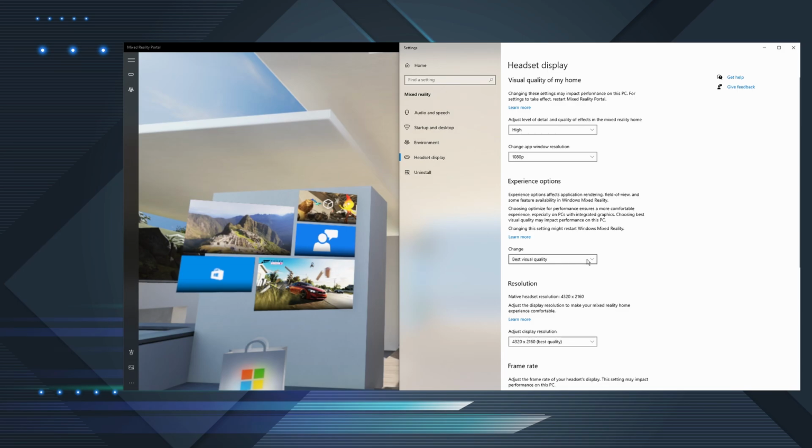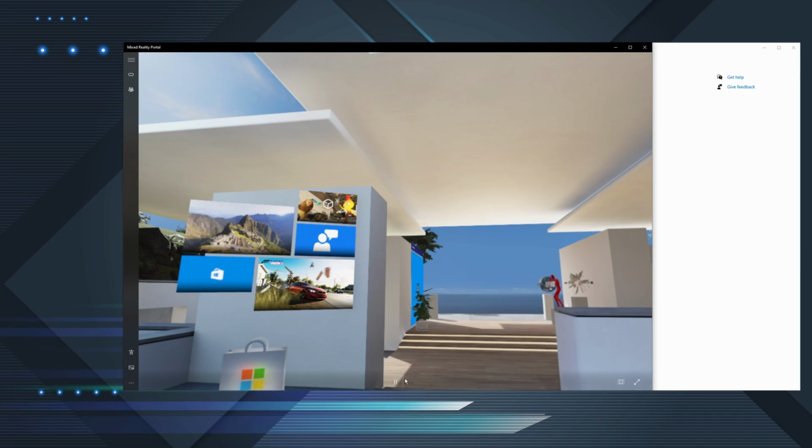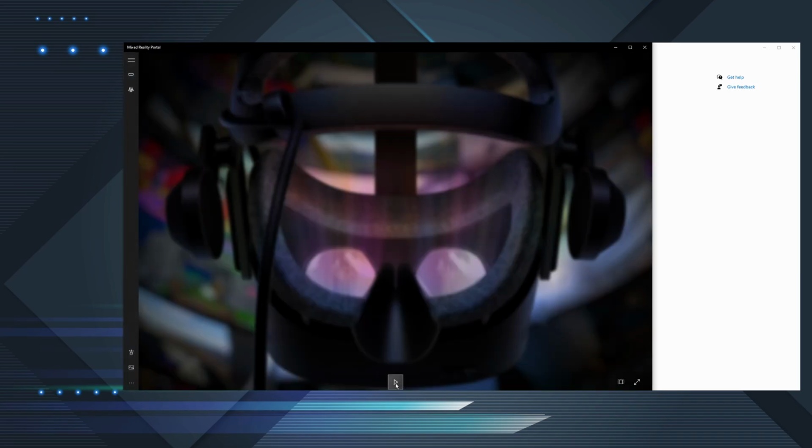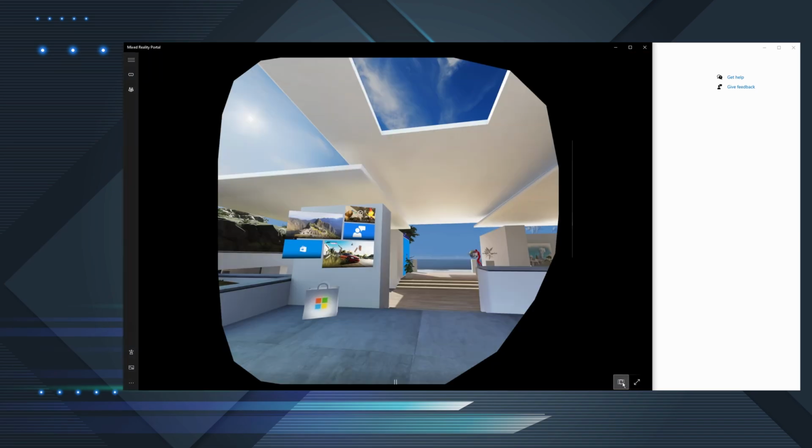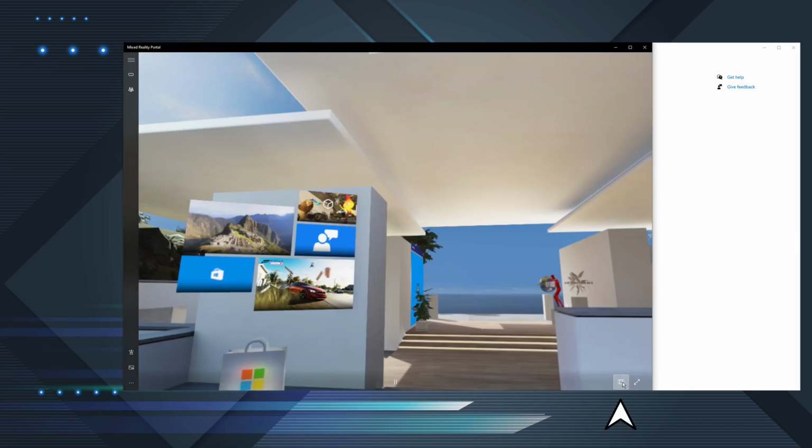And this is why. Let's just bring the Microsoft Home to the foreground. And if we move our mouse down to the center bottom, you'll see a pause and play icon. Pressing pause closes Microsoft Home on the screen, but not in your VR headset. And this is what we call the mirror. And the mirror can be displayed in two different ways, flat screen or just as one eye, by clicking on this icon in the bottom right.